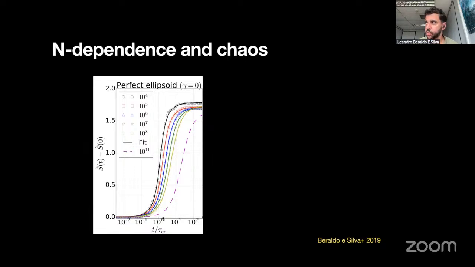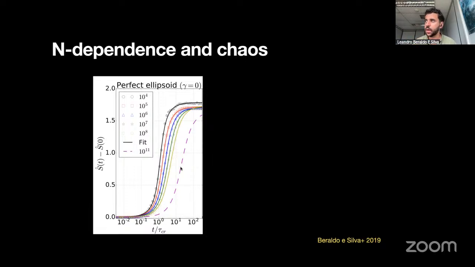And in fact, the Vlasov equation is based on this assumption that you have an infinite number of points, okay? So in the limit n equals infinity, you would have entropy conservation and would be compatible with the Vlasov equation. But here we can see the extrapolation to the realistic number of stars in our galaxy. It's 10 to the 11. So you can see that even in this case, this entropy increases very quickly after a few crossing times.